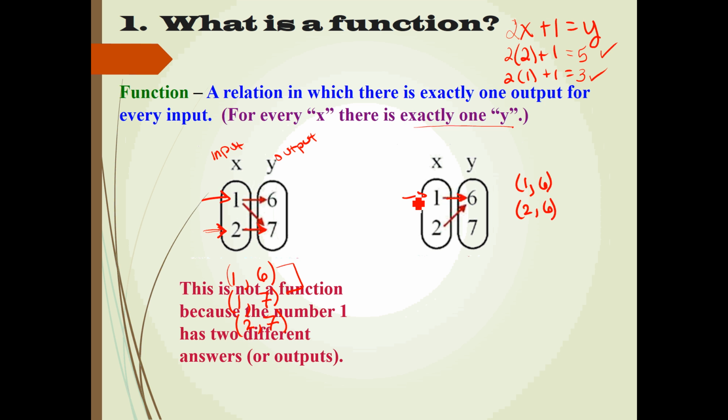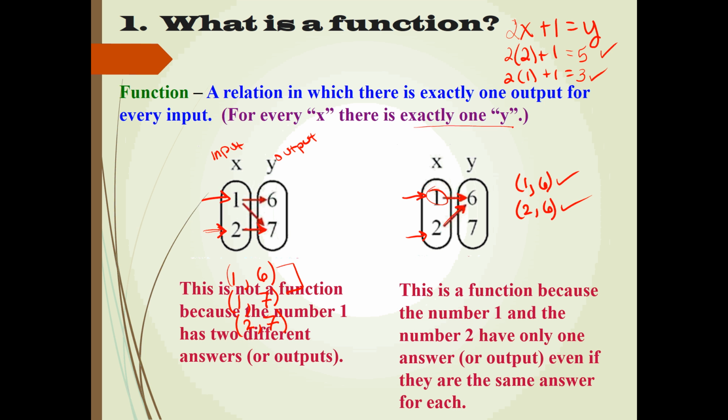So you can see no matter how many times I put 1 in for x, I always point to the output of 6. I never point to something else. I'm always getting a 6 when 1 goes in. And when 2 goes in, I consistently always get 6 every time. So my machine is working properly. I'm always producing the same output every single time.